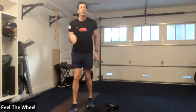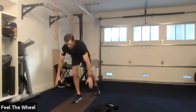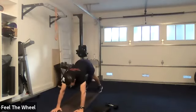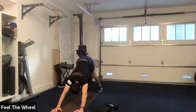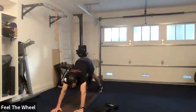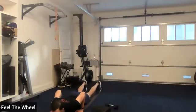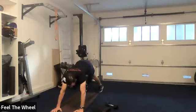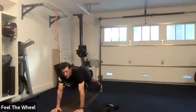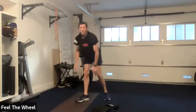And then lastly, the down dog. So two variations here. Do a regular down dog, where you're going to plank and push away, right? And then come right down to a plank, squeeze your bum, push away. The other option is to come all the way to the floor, do a push-up, and a down dog. Those are the two options, right? Just regular down dog, or we add a push-up.